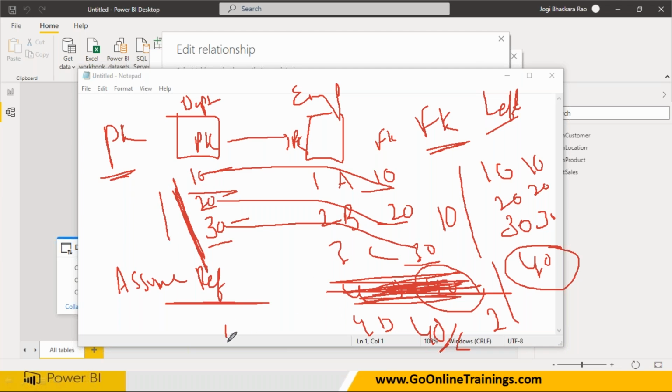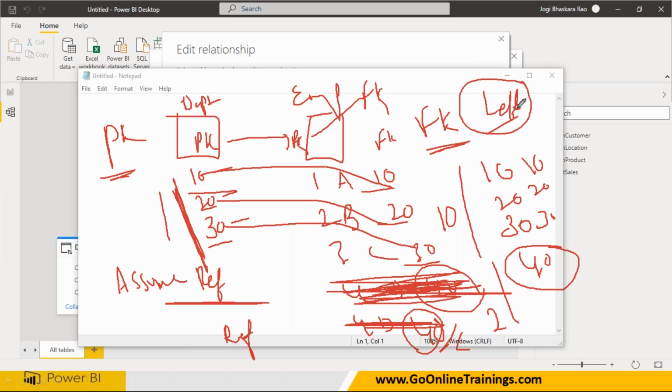When we say referential integrity, what do you mean by referential integrity? This is a foreign key table. If the corresponding value is not there in the primary key table, SQL Server is going to delete this record. When it is going to delete this record, what is the purpose of using left outer join?